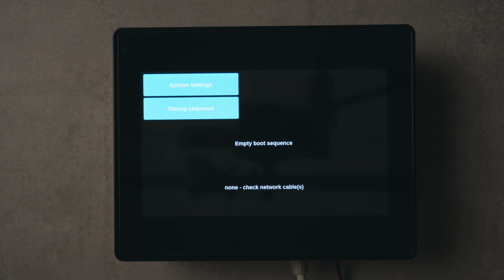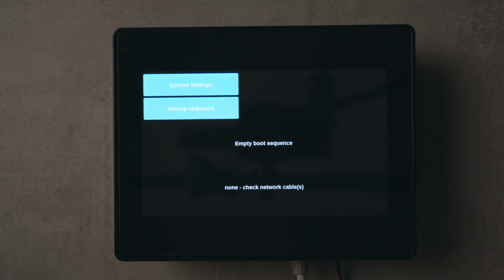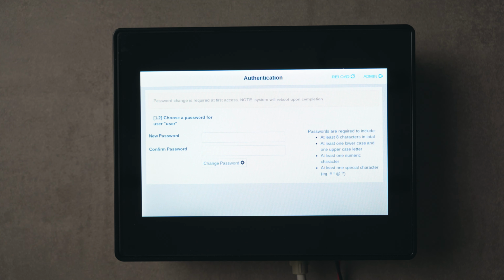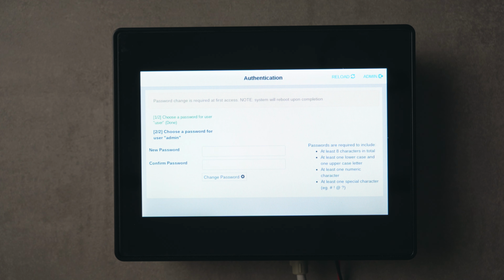In a minute or so, you will see already familiar Runtime Loader screen. Since we have erased all the settings, this time you will not see IP address. So let's go to System Settings and set one. Panel will ask us to set passwords for two users, user and admin.